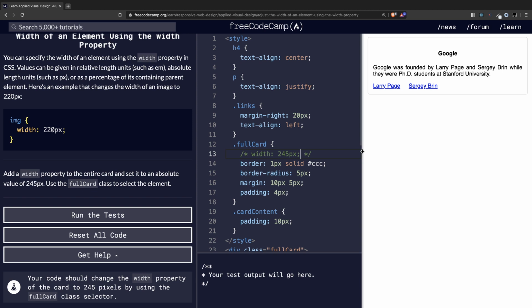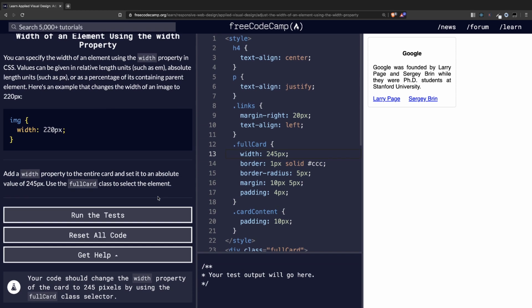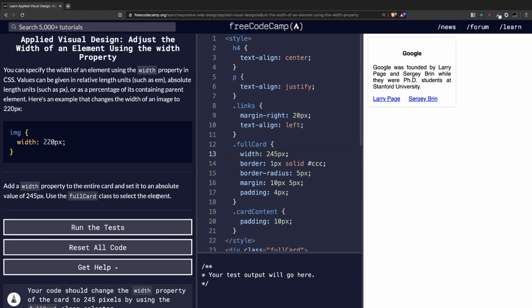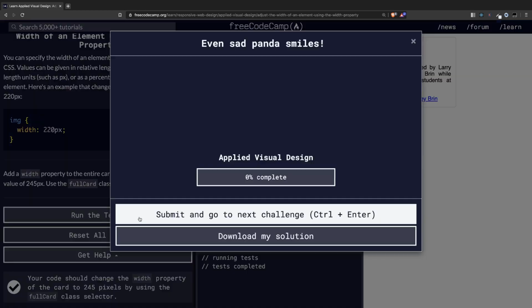By default, most of the elements, the divs and block-sized elements, will have width auto or 100%, one of two. So if we specify a fixed width, it will shrink depending on the content, on the parent actually. Okay, run the tests, submit and go.